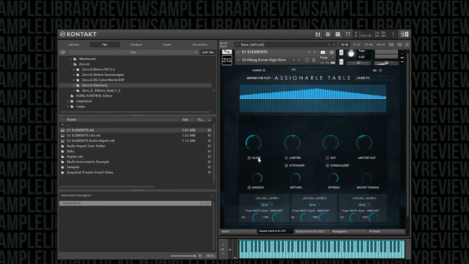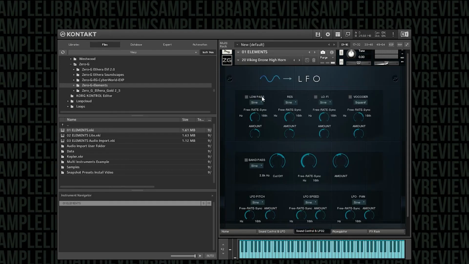In addition to that, you've got glide controls, a limiter, saturation, granulizer, detune and spread. You've got individual LFOs for each layer that you can either put in free sync mode or sync to a particular note division for your BPM. You can add things like low pass filters and the resonance of the filter, lo-fi modes, vocoder, bandpass EQ.